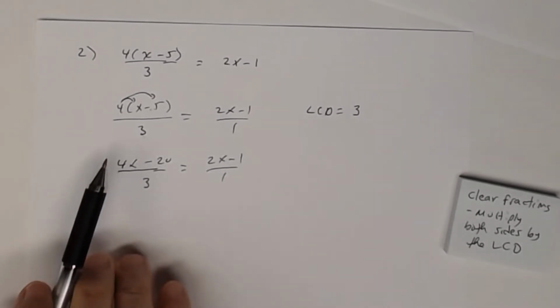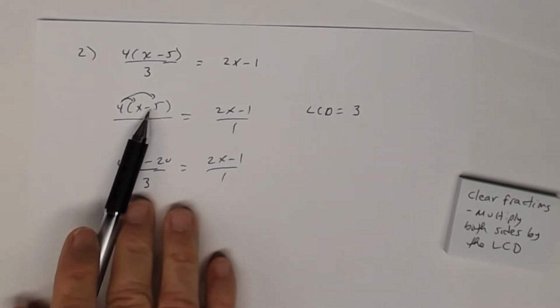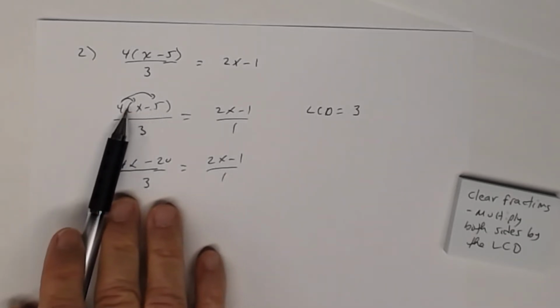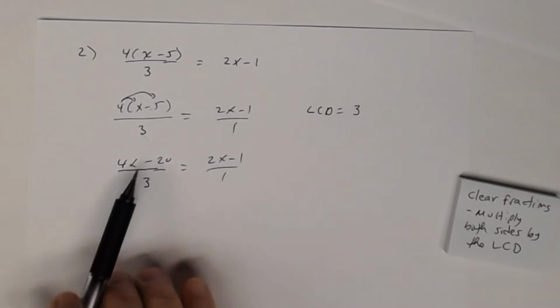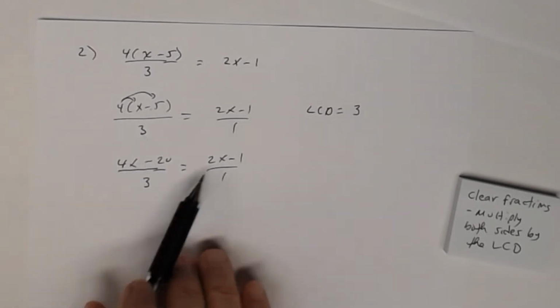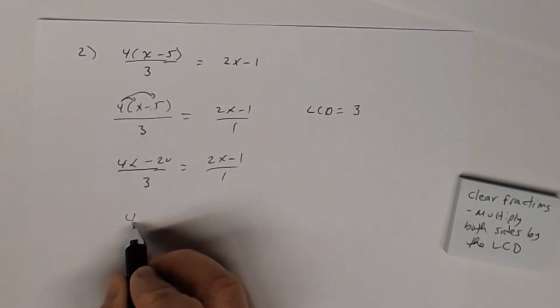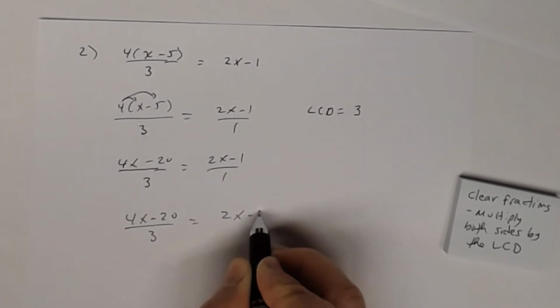So sometimes for some students it does make simplifying this numerator using distributive property a little bit easier for you. Okay, so now I'm going to multiply both sides by the least common denominator. I have one fraction equal one fraction. So let me go ahead and rewrite this over. So here's my equation thus far.